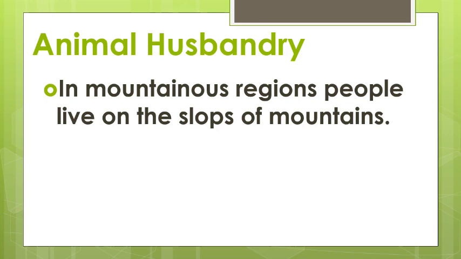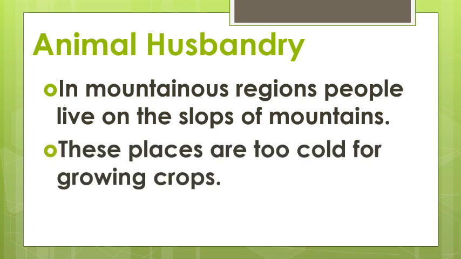The next one is animal husbandry. Animal husbandry is a very trending occupation that nowadays farmers are adopting. This kind of occupation is mostly adopted by the people who are living in mountainous regions. The reason being, they live on the slopes of the mountain, and it becomes really difficult for them to do cultivation there. And moreover, the weather is also very cold there.